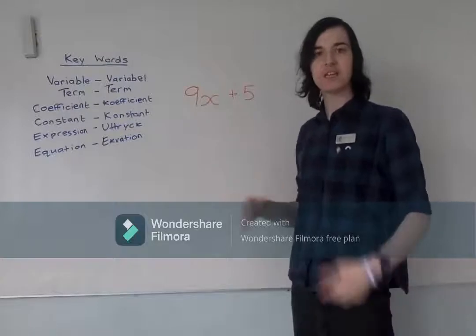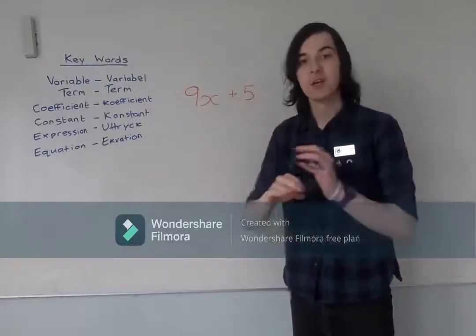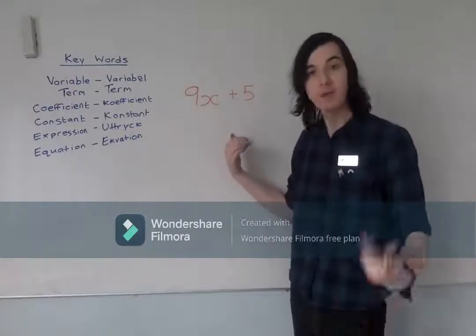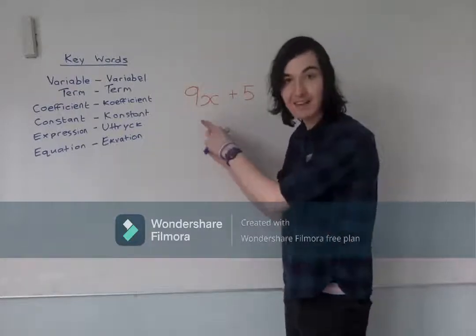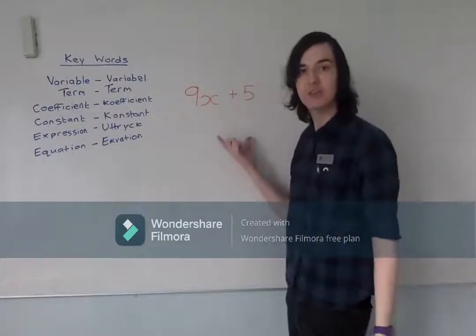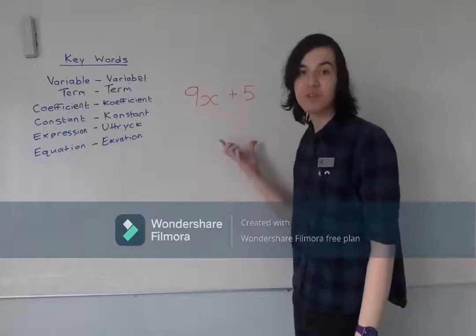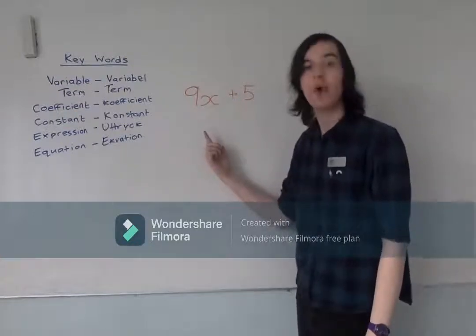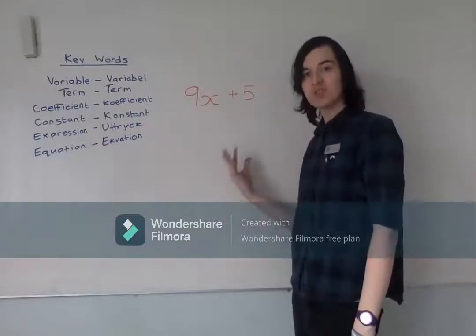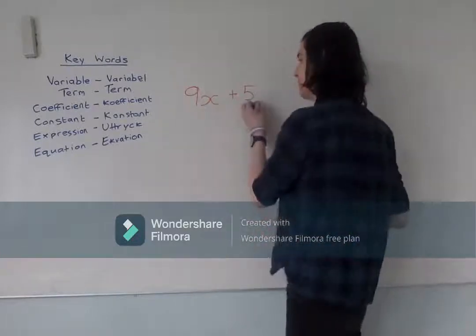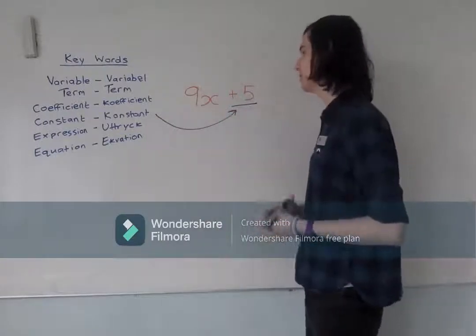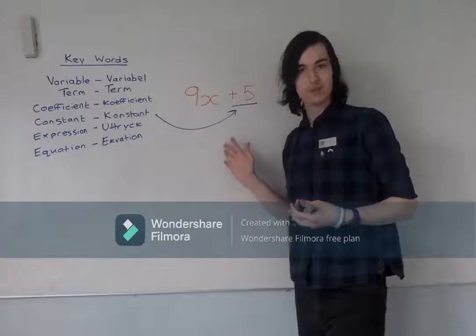So this is basically what always happens. If there was a negative 2 there, that would be a constant because no matter what happens here, we would always be subtracting 2. Or if we had plus 45 here, we'd be adding 45 no matter what happens with x, no matter what the value is for x. So that is a constant. There's our constant here. Hello, little constant. So that is what we have here.